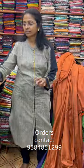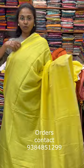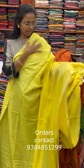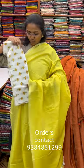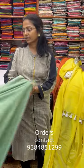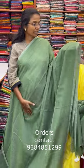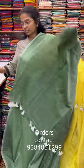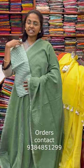And the next color in the same pattern is going to be a pretty shade, oru romba alagana light yellow, alagana color combination, lovely light yellow. And the pallu of the saree is this, and adukku romba alagana blouse. And the next color is going to be a pretty shade of green, oru different green, oru metallic green solluvom illaya andha mari shade. And the pallu of the saree is this, and the blouse for this saree. And the price of this saree is 760.